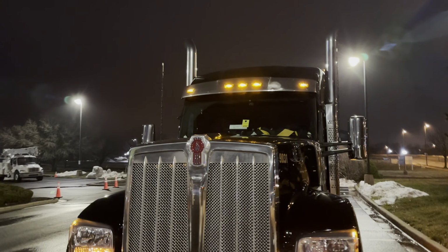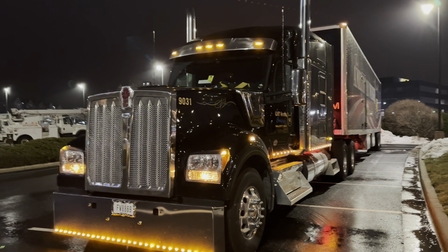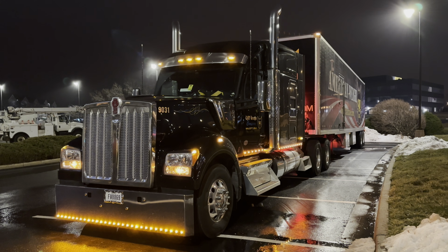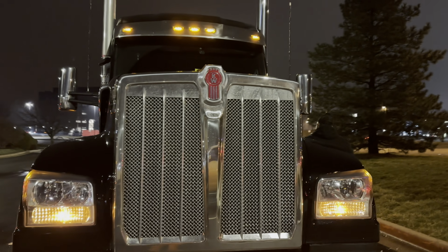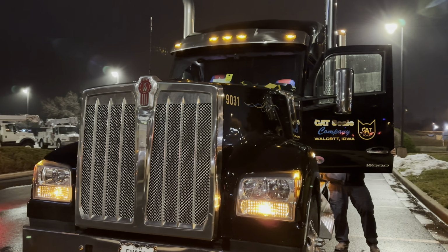We have people that come up to us thinking we're hauling new scales. And no, new scales get hauled on flatbeds. But we have everything here to install a scale, work on a scale. We've got a welding machine, generator, cutting torch, air compressor, and all the parts I need to rebuild the scale. We have three units like this. The other two are the 2012, 2014 Lone Star International editions.